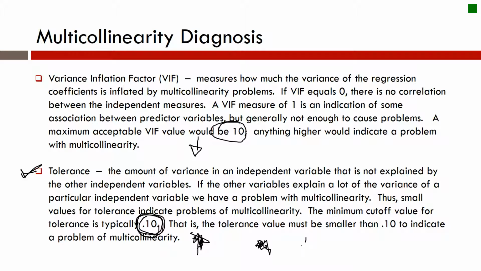So if we have 0.19, then we're good. And then 1 divided by 0.19 is the variance inflation factor. So if we had 1 divided by our tolerance, it'll be our VIF. So these two, tolerance and VIF, are related. If we want something above 0.10 for tolerance, it needs to be below 10 for VIF. All right, so that's just a quick discussion of multicollinearity tests.